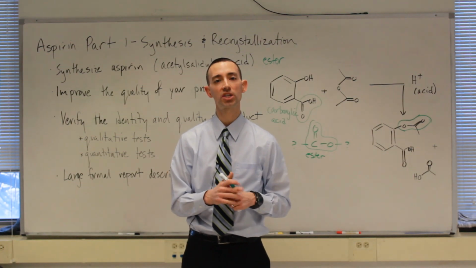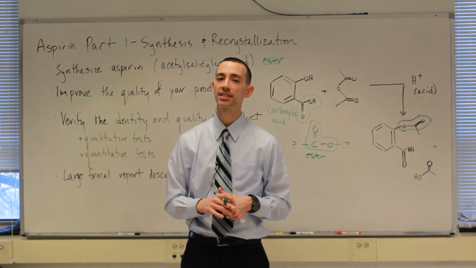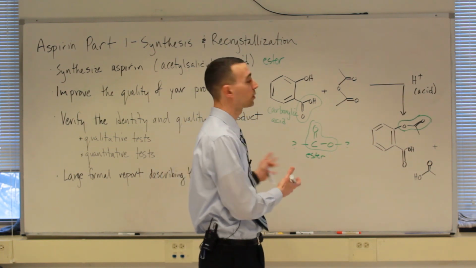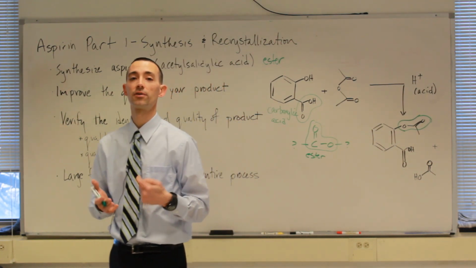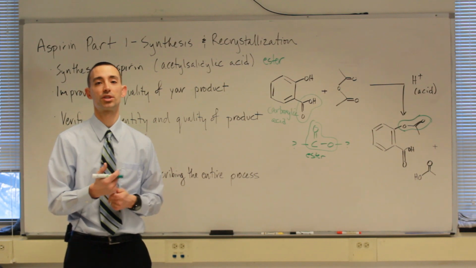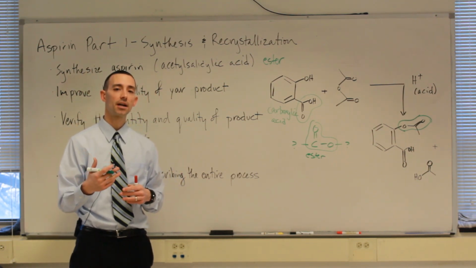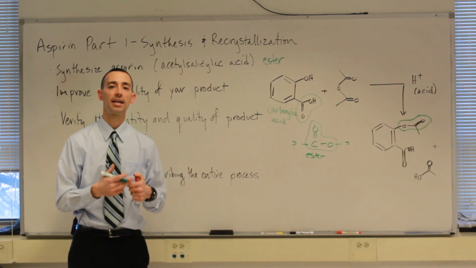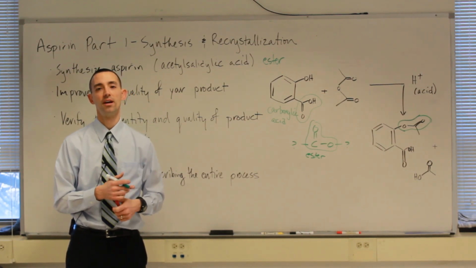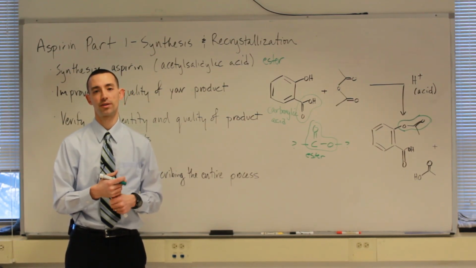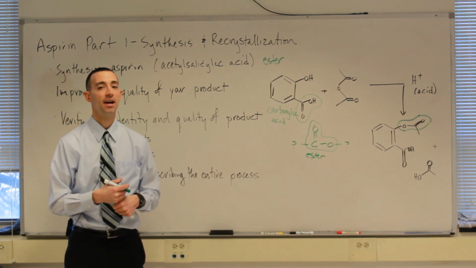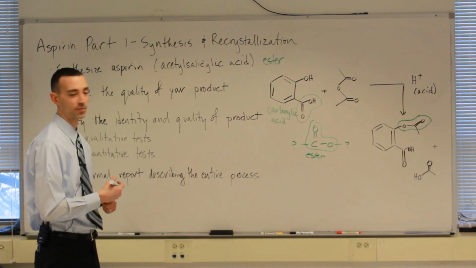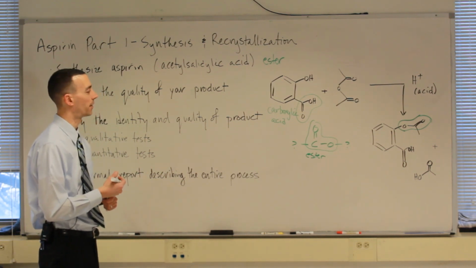We don't want to go much higher. If you go to too high of a temperature, you might think you'll make it go faster, but some of our chemicals become vulnerable to degradation above that temperature. And so we want to heat it up to get the benefit of having it occur faster, but we don't want to heat it up so much that we destroy our chemicals and ruin the chemistry that we're looking to happen. All right? And this is often the juxtaposition that we have in chemistry. So this reaction is certainly not unique in that regard.